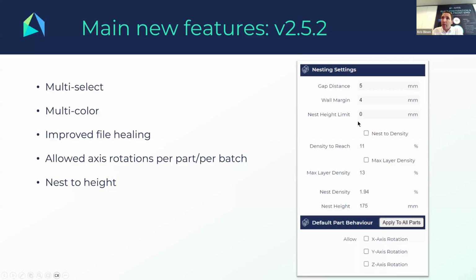And another one which might seem small but makes things quite a bit easier is that you can set a limit to the nest height, which, and we see it more and more in reality, is very interesting for printing half batches, whereby there's a night batch and a shorter day batch being printed. Then you can just enter the allowed height to which can be nested, so that you can create a batch which is printable in the time frame that you actually have.